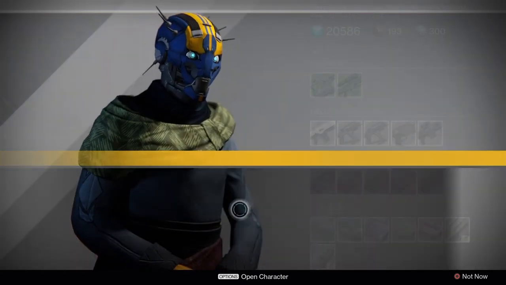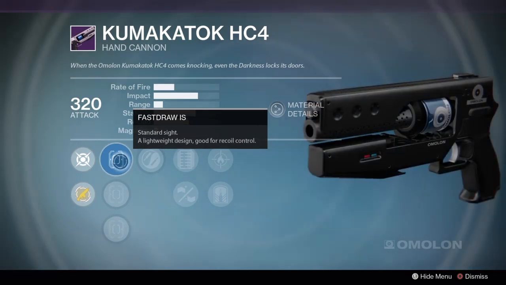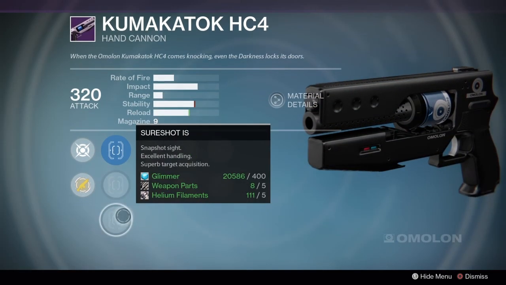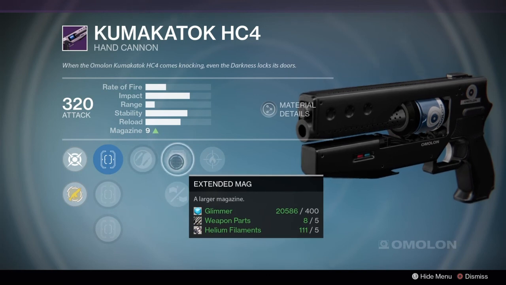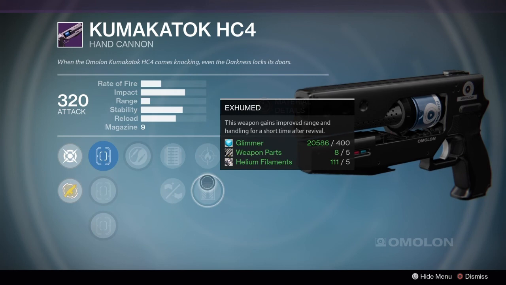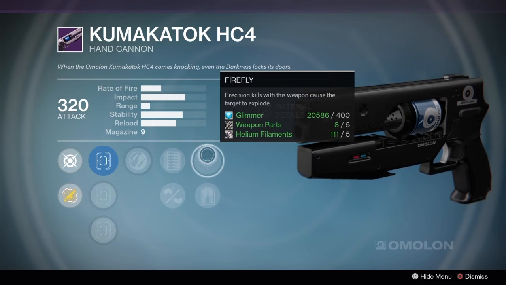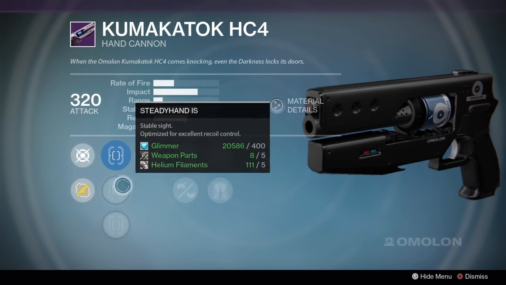Right, and finally, roll 3. So roll 3 comes with Fast Draw, Steady Hand, Sure Shot, Zen Moment, Extended Mag, Injection Mold, Firefly, Zoomed. Oh, this was very close to being a really good one.